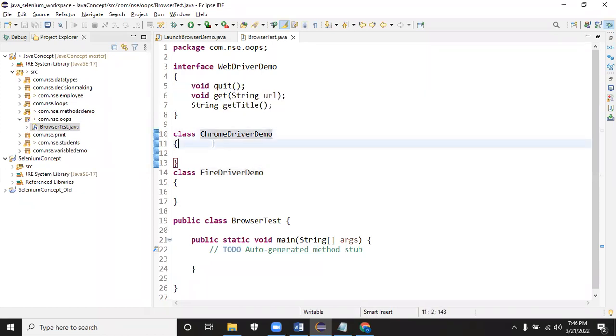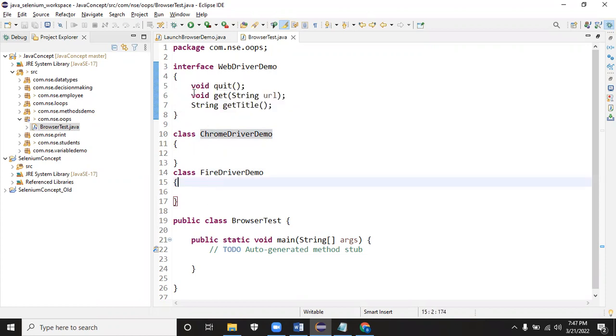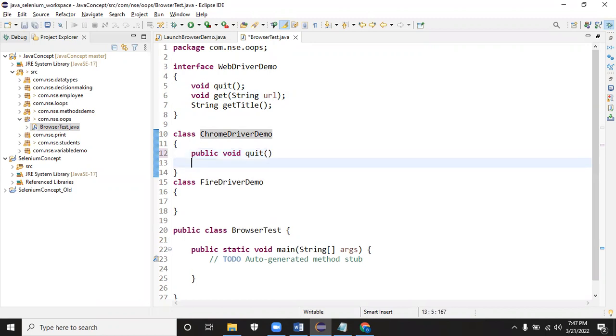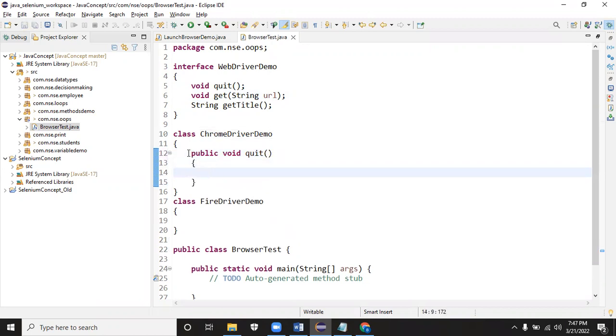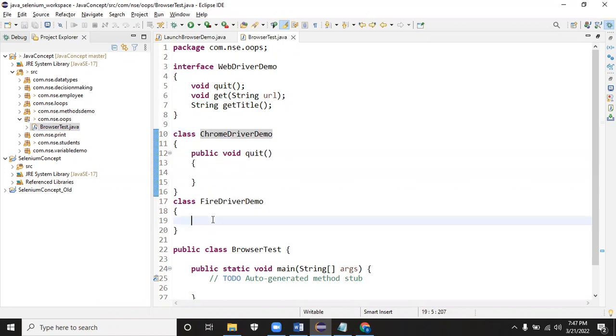Chrome should have the definition for this method because the logic in Chrome will be different. Firefox should have its own definition. If you blindly start creating the methods, something like public void, there's a chance you might miss a method in Firefox. The method will be there in ChromeDriver but not in Firefox, so I cannot do cross-browser testing.